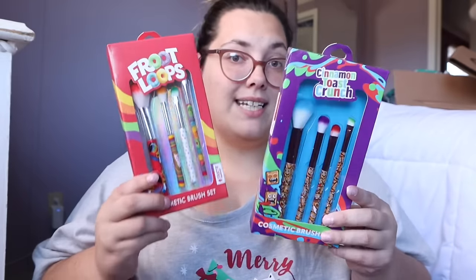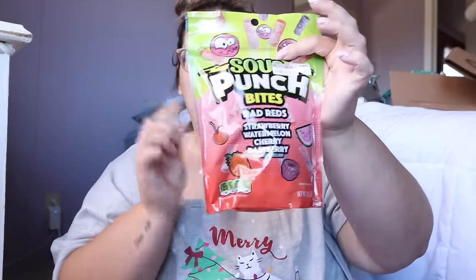These were $3.99 a piece. I found this in the craft section for $2.99, so we'll be able to do quite a bit of ornaments out of that if we get creative. Stocking stuffer for Cammy because he loves these so much. He can't walk through a line at Ross without getting these or pointing at them and asking for them.